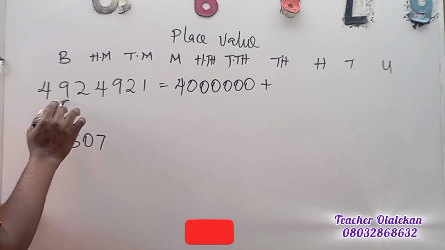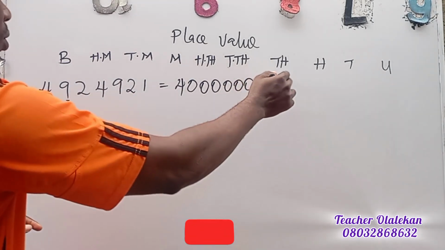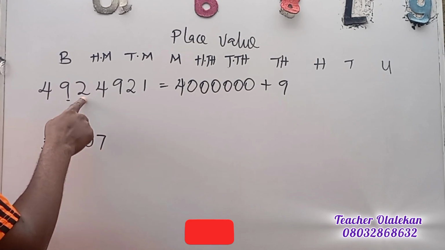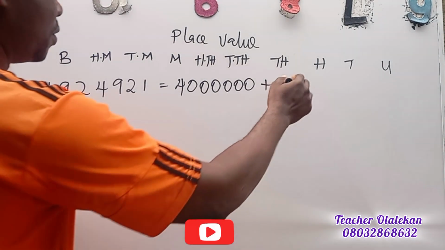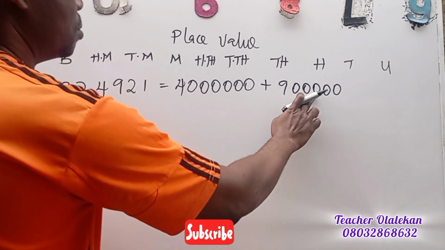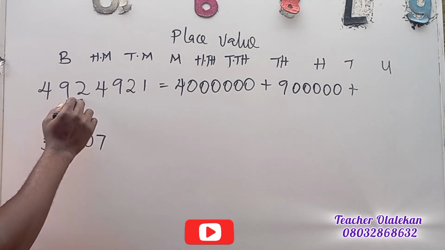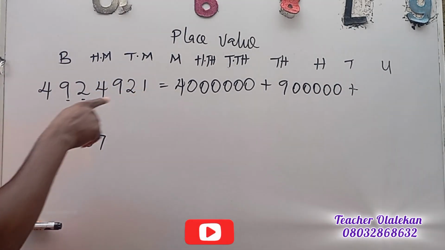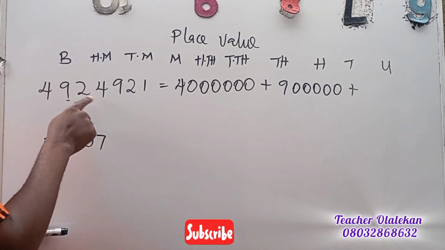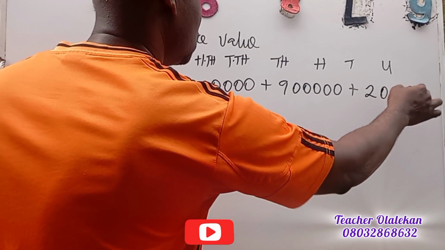Then you move to the next figure, which is this 9. You write the 9 as well, and the other figures become 0. That's units, tens, hundreds, thousands, 10,000, and the 100,000 is expected to have 5 zeros. You can watch the previous videos I've uploaded. So that's 5 zeros, plus the next one, which is this 2. That's 10,000, right? 1, 2, 3, 4, yes, 4 zeros. So that would be 2 plus 4 zeros.